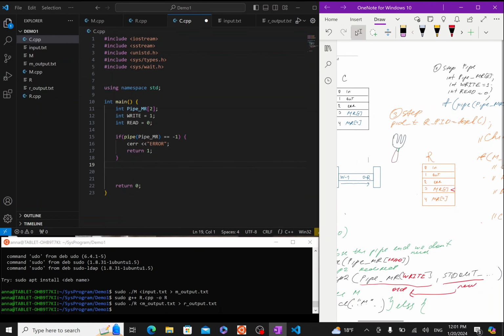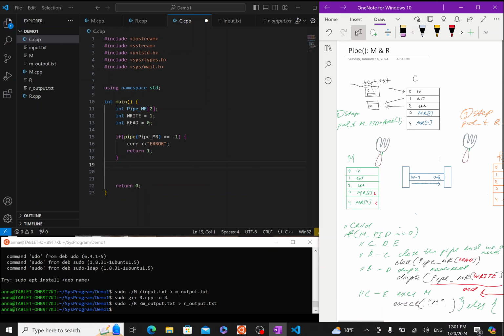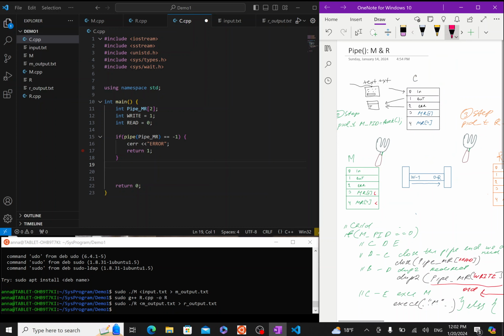Then let's go to our second step, and let me connect. I'll be just using pink. M goes to here. And R goes to here.